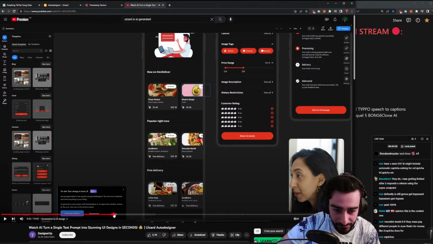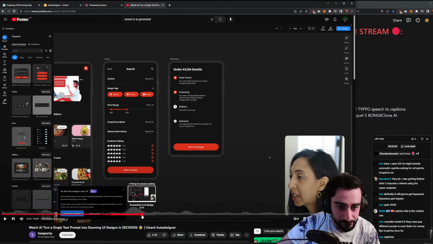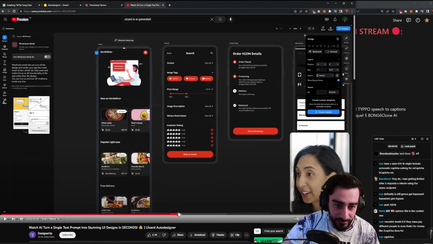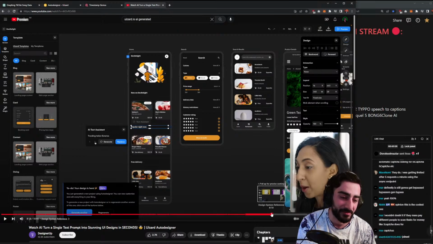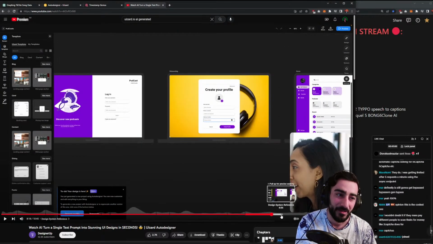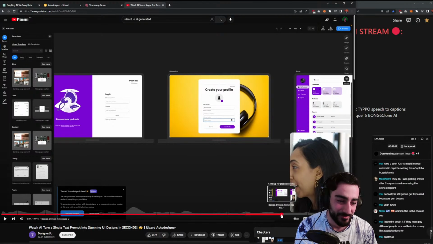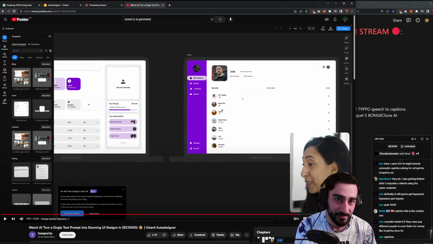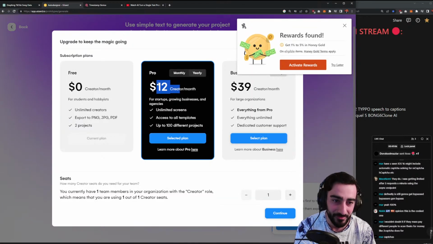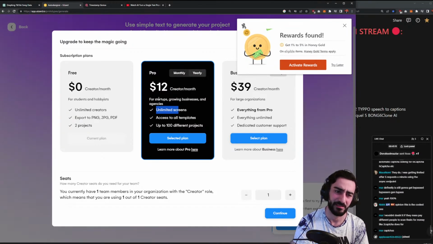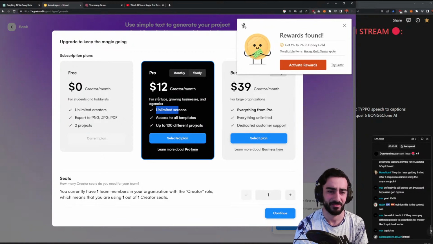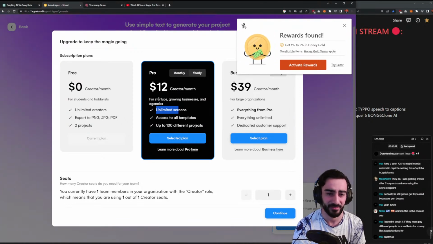Did I do another example? If I was a UI designer, I'd definitely pay for this, but in my case right now, I'm just very skeptical that it would be of value to me. Otherwise, $12 for unlimited screens is an amazing deal. Like, instead of paying a UI designer, you can just pay $12 to get unlimited screens.